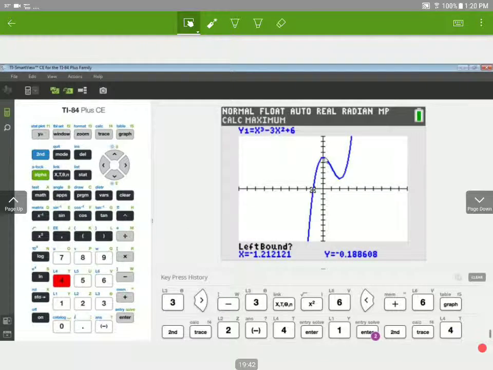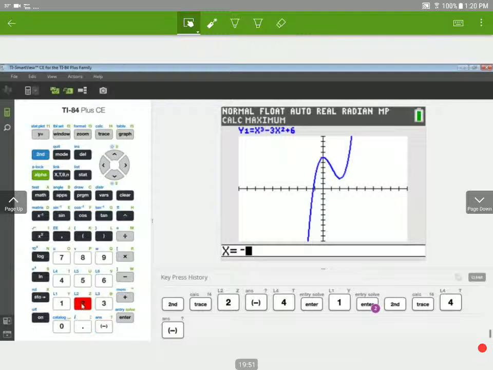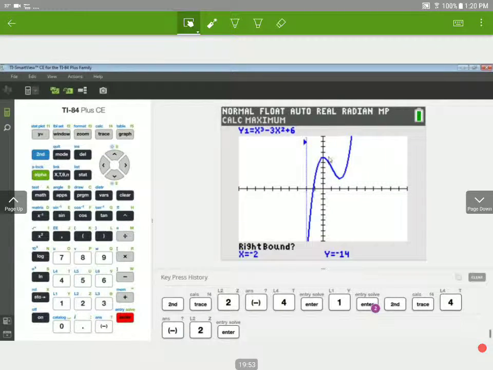All right, so this one's a little trickier because you got to be a little more specific. If I pick something to the left, so let's do negative 2, that's to the left of it. But to the right, if I pick something like 5 over here, it's going to pick something like this as the maximum, because it's going to find the highest point in the range that I give it. Does that make sense? And if I give this as my right side, it's going to pick that point right there. So I need to make sure I zero this in a little bit better.